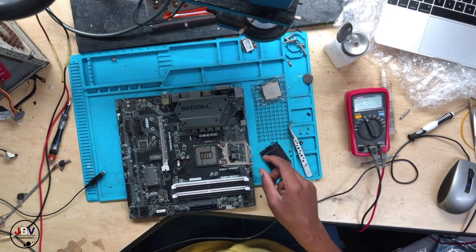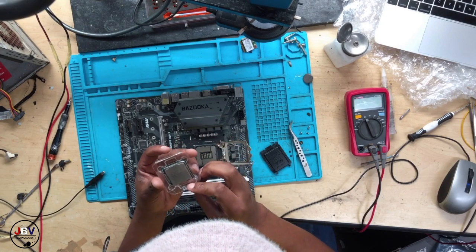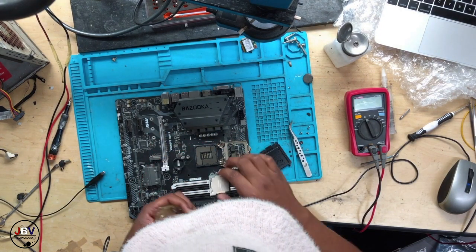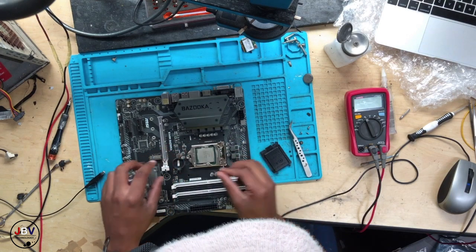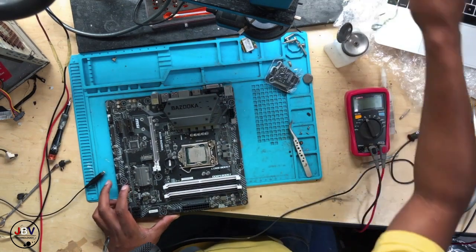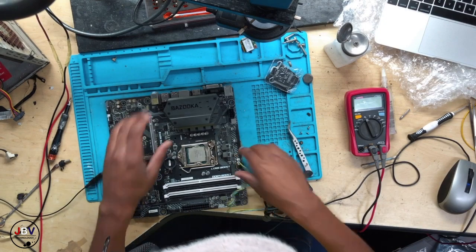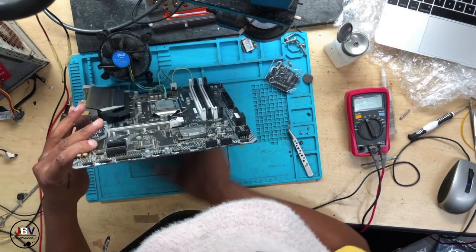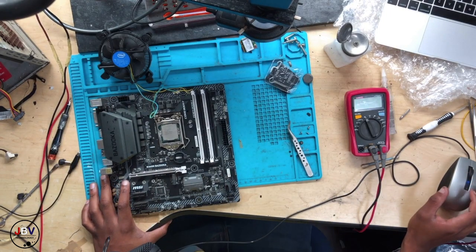There is no CPU. It means we have to put a CPU, an 8th gen Intel Core i3. Close the 8th gen. Now we need a fan to test. When you are testing a desktop, you need a fan. You need to observe the fan behavior. And then what do we need? We need a power supply.